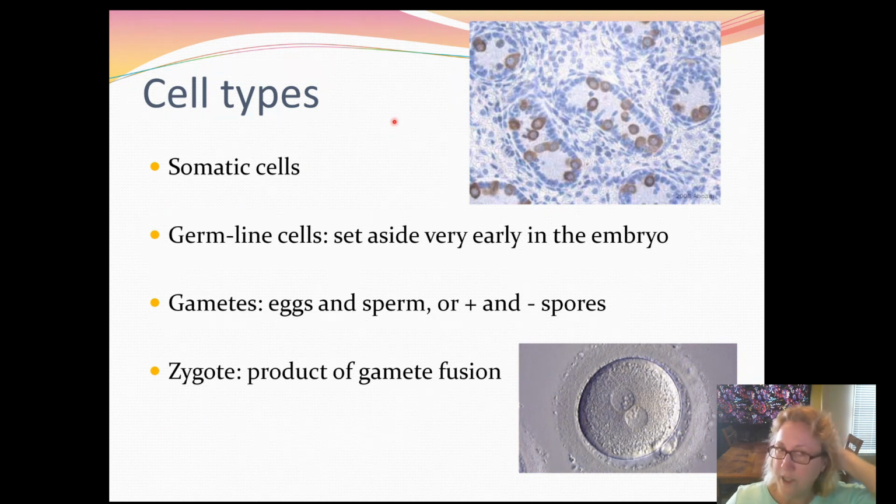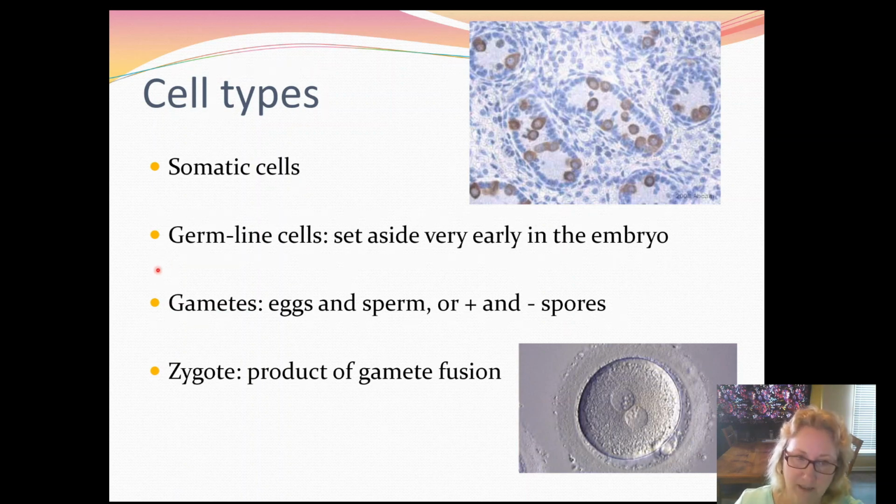So we need some words for our different cell types as well. Somatic cells are just your ordinary body cells. So soma, we can see the root in here. Soma is Latin for body. So somatic cells, those are your regular body cells. Liver cells, brain cells, skin cells. These cells have zero chance of contributing directly to the next generation. They are never going to form eggs and sperm. They cannot go through meiosis. Those are your somatic cells.